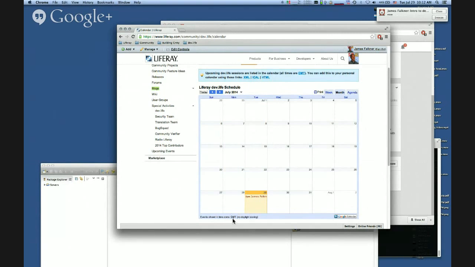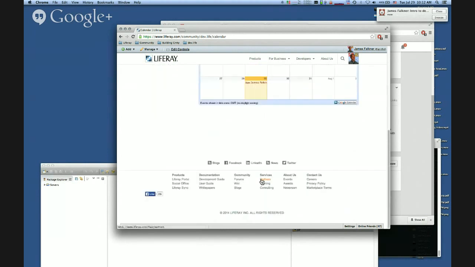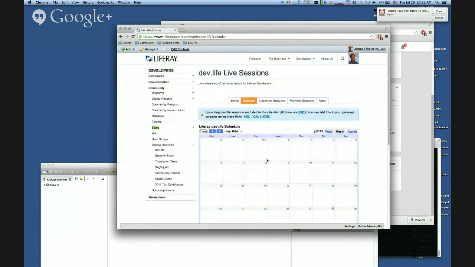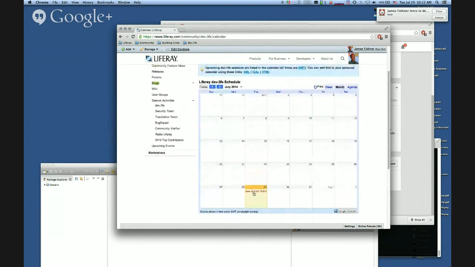All of these times are in GMT, because we have a worldwide community, and that's really the only time zone that makes sense. Right now it is, let's see, what time is it? 2:12 GMT. We started at 2 p.m. Again, all the times are in GMT. You can change that on your own calendar if you subscribe, to show your own local time. Right now it's 10 a.m. in New York, 7 a.m. in California, 4 p.m. in Central Europe, and then it gets later from there.